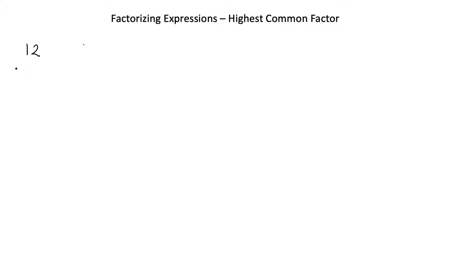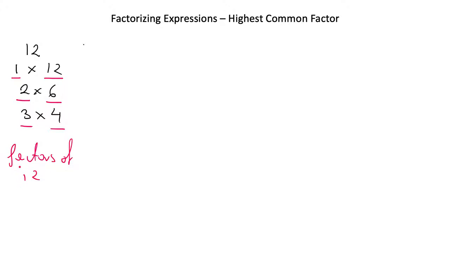So for instance, we can multiply 1 times 12. We can multiply 2 times 6, 3 times 4. And then you can go in reverse, but it doesn't really matter. So I found what I multiply together to get the number that I started with, and I factorized 12 over here. The highlighted numbers 1, 12, 2, 6, 3 and 4 are factors of 12, and that's all well and good.